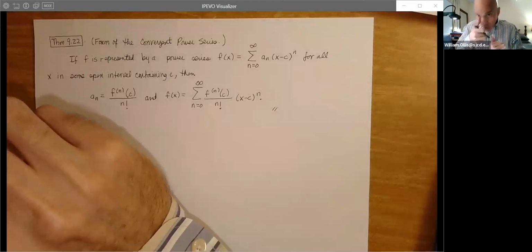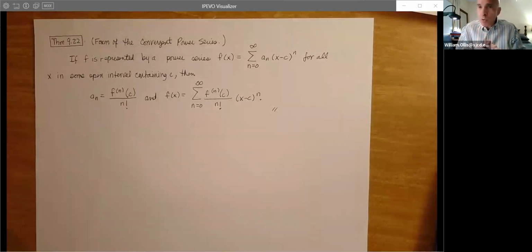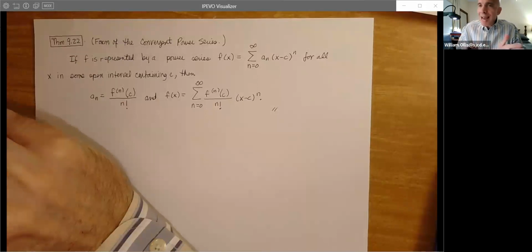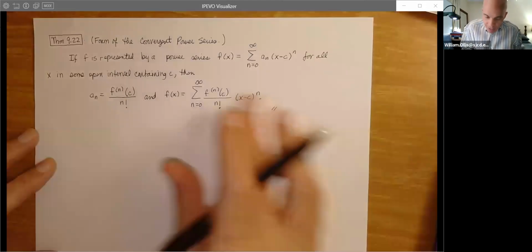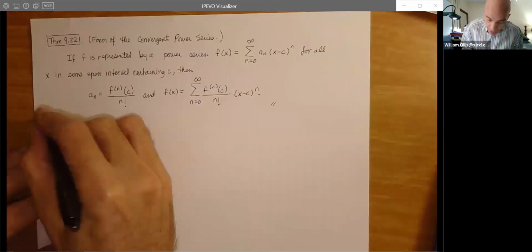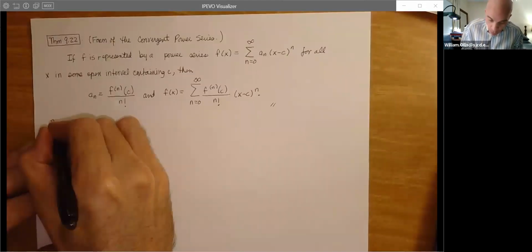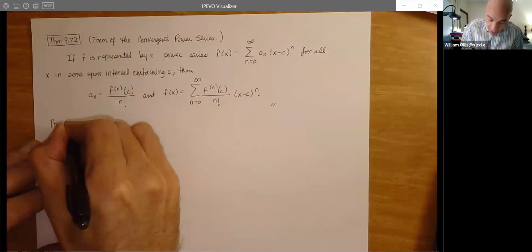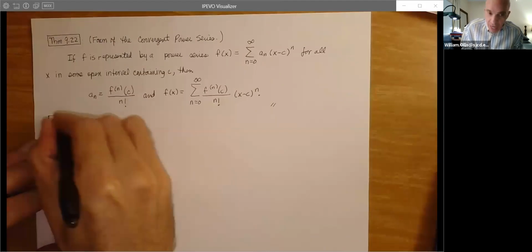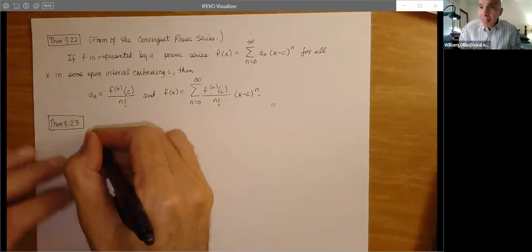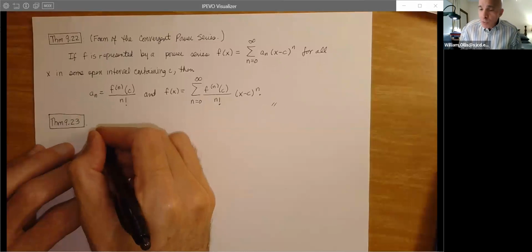And we were able to control that for many of the functions we worked with. And so that's exactly what we have to do now for the infinite series. So let me write this down. This is the next result that, again, is kind of the focal point of what we're doing. Now, we're going to find that this particular result is not always something we can apply easily. So we might have to try other techniques.